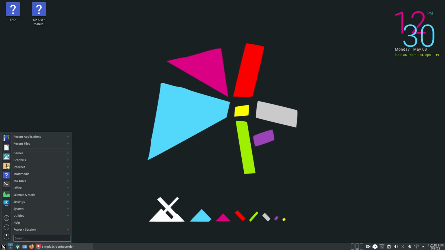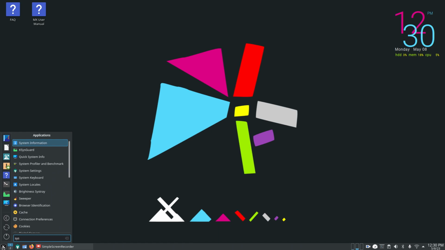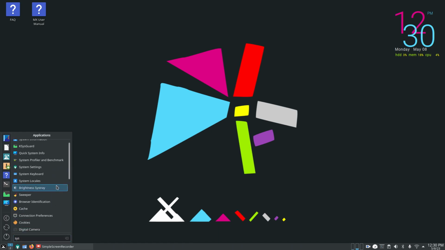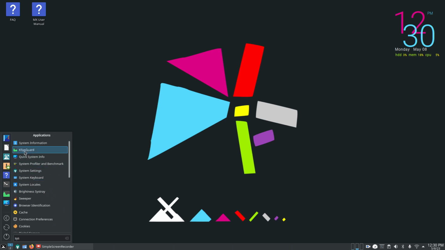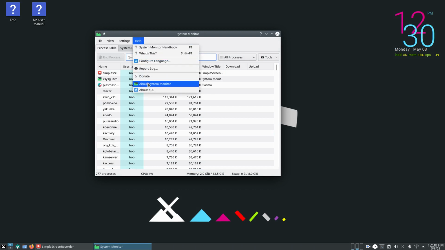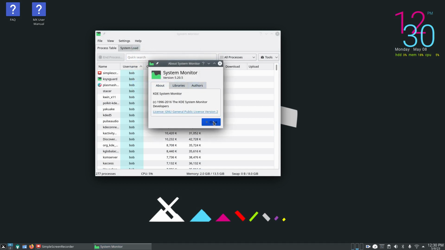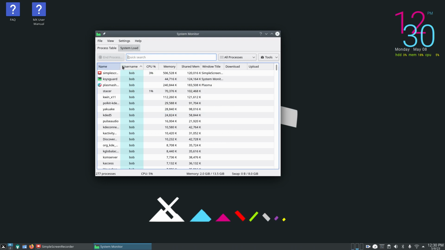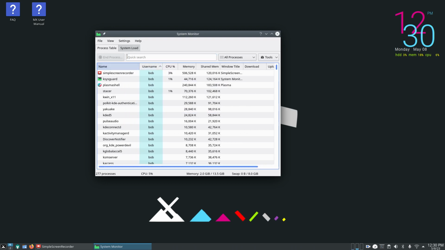One more, system. So under that, I'm going to use, where's that one at? Here, KSysGuard. That's what this looks like. And it is a system monitor. So you've got some information here. You can also resize these things. All right. So you've got a lot of info here. You can also view this and do different things with configurations in here.